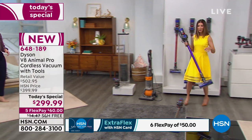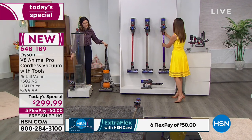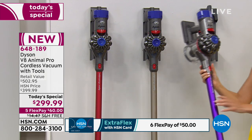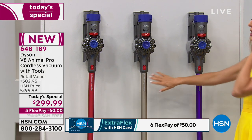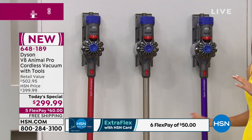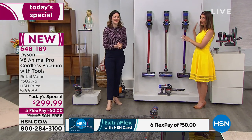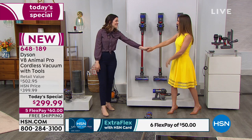We have three color choices — your Dyson should be as fabulous as your fashions. It comes with a wall mount, but you can also just plug it in or store it in a closet. We love the ease of the wall mount. We have the red, the titanium — our most popular, with over half the quantity sold out for the entire day — and the purple, our most limited with only a few hundred remaining. If you want to go all in with your Easter colors, now's the time. Gemma, thank you so much for being our Easter bunny today.